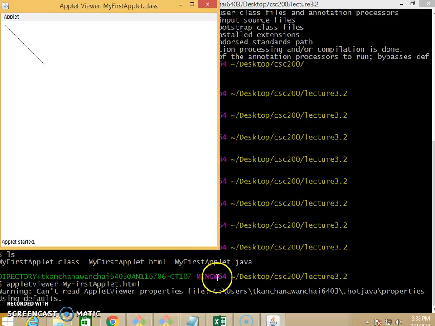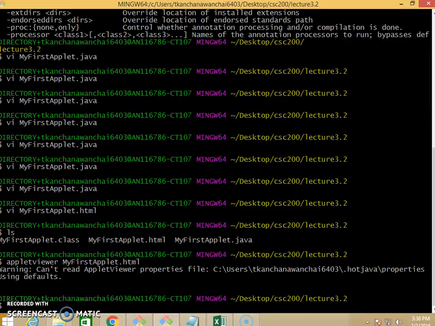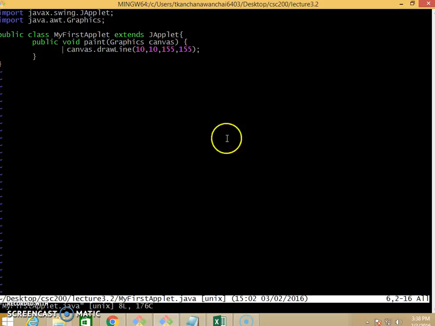So if I want to modify that, I can just come back and modify. Control C, right? To get to the command mode in VI and my first applet, and instead of 155 I can modify it like, okay, start from the beginning. So that one I can just delete by using escape.